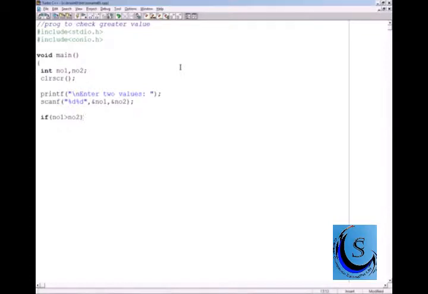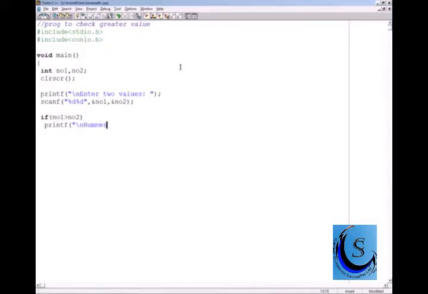Here you must remember one thing, that whenever you write a condition, it only allows variables and operators. You don't write here 'number 1 is greater than' like in the English language. You have to write variables and operators only. Give a message here. We don't need a curly bracket because we have only a single statement.